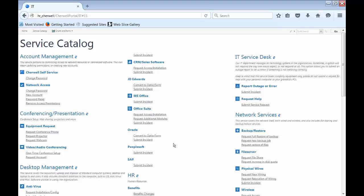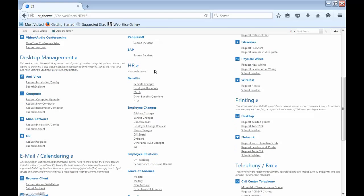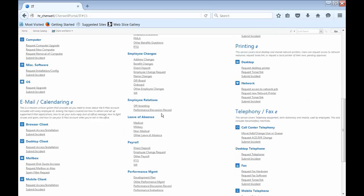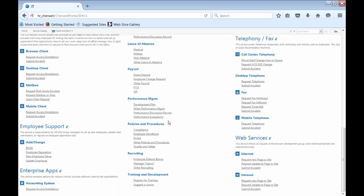But to have somebody come in here, and let's say they're an HR, they have an HR question, they're having to go down through here, and they say, oh, here's my HR stuff, and then here are all of the different things. Well, that's a pretty good selection of HR kinds of things. We took some of these ideas from the last two customers that we've worked with as their common areas for HR. This is a little difficult to maneuver.